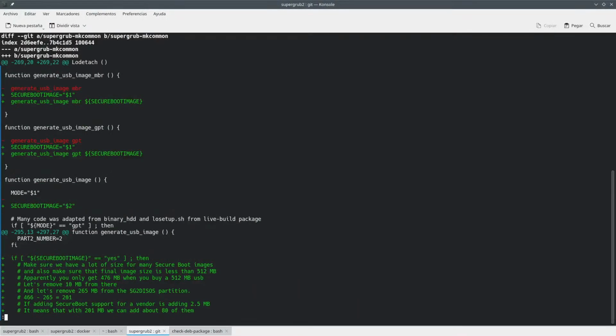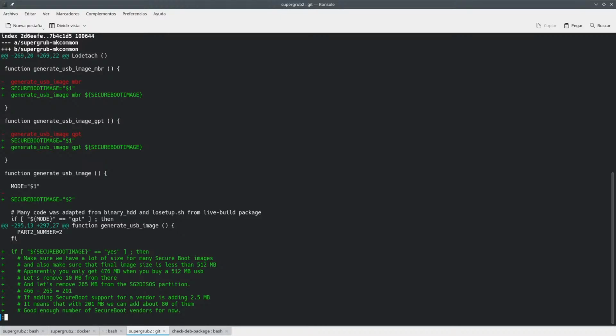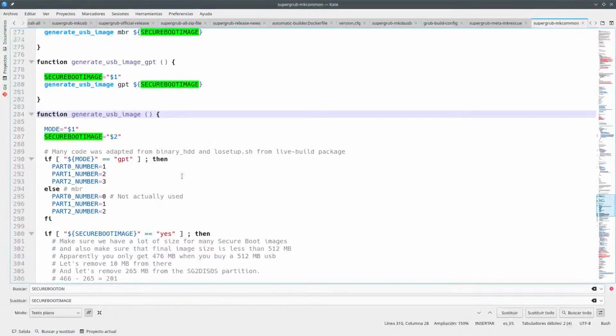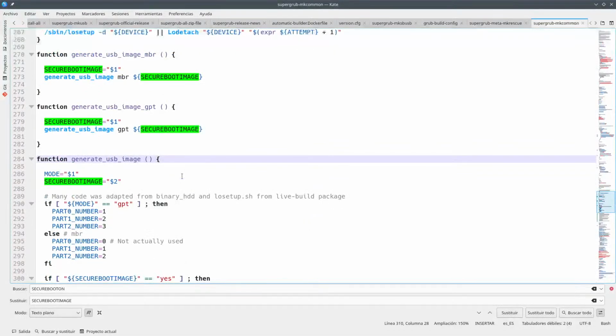So we have added these new ways of calling image MBR and image GPT, okay, and secure boot image, generate USB image. Oh, wait a minute. Generate USB image.